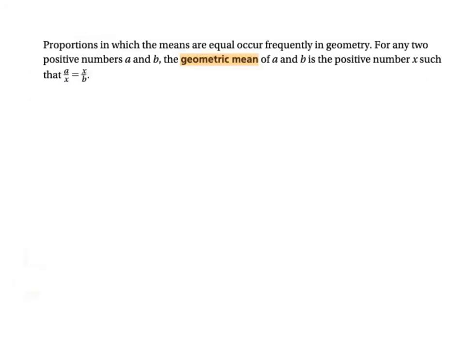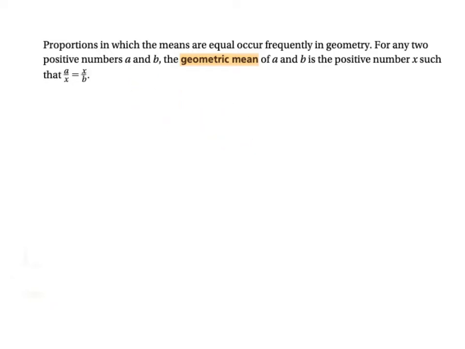All right, now we're going to be talking about the geometric mean here, okay? There are proportions that you can write where the means are equal. We have the extremes and the means is how we define them. Remember, the extremes are the highest and lowest numbers in a ratio. For example, let's say 2 over 6 equals 3 over 9, okay? These two numbers are the extremes in terms of being the lowest and highest number, okay? We're going to just keep that in mind for a second.